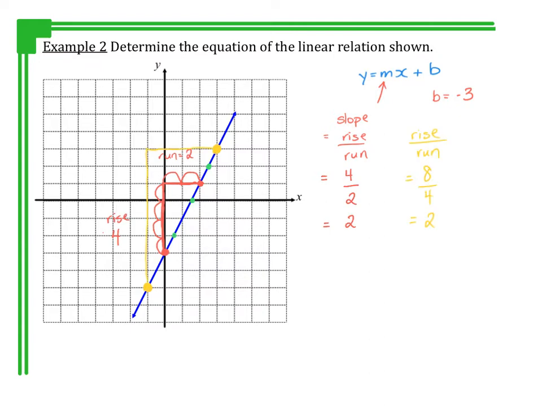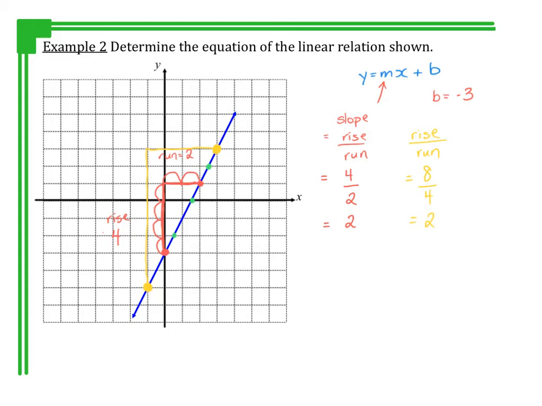So if you find the slope between the two yellow points that are on the line, I got a rise of 8 and a run of 4. And when I do 8 divided by 4, I still get an answer of 2. So I just wanted to show you that it doesn't matter what 2 points you choose to calculate your slope. The slope is the same all the way along the line, so it will give you the same answer.